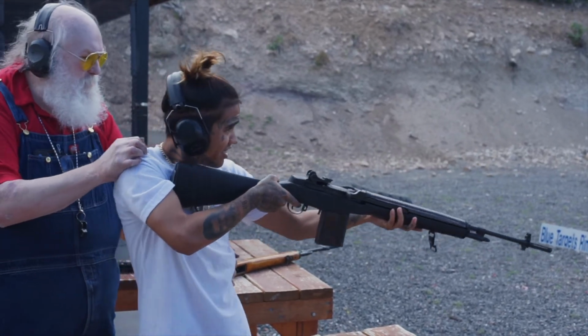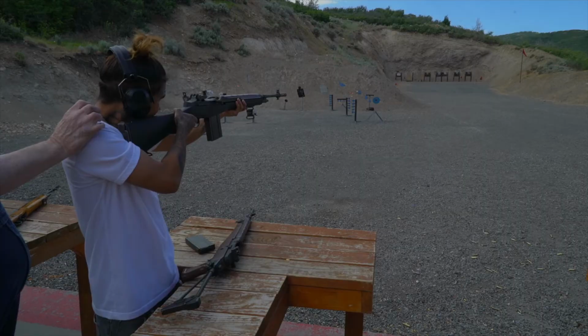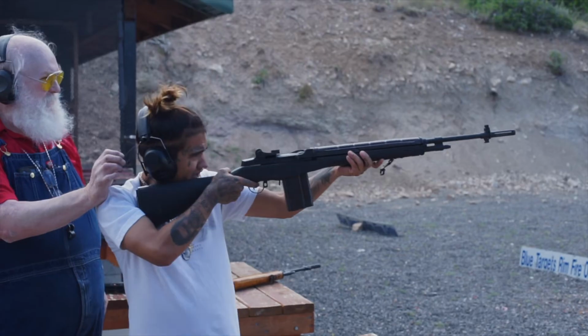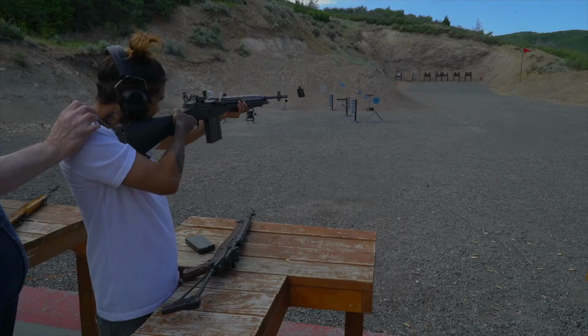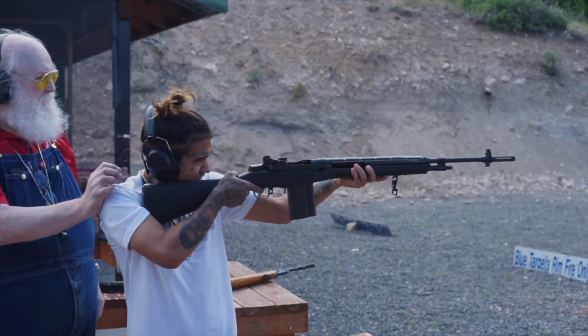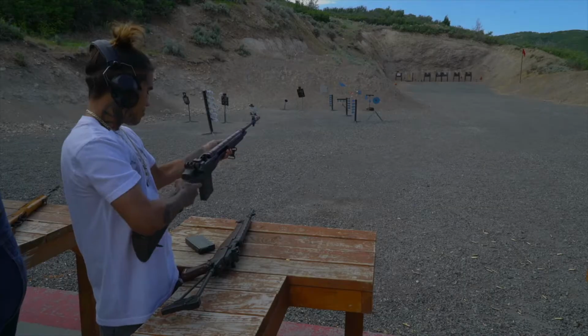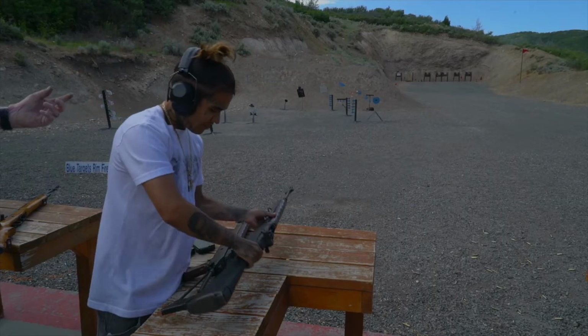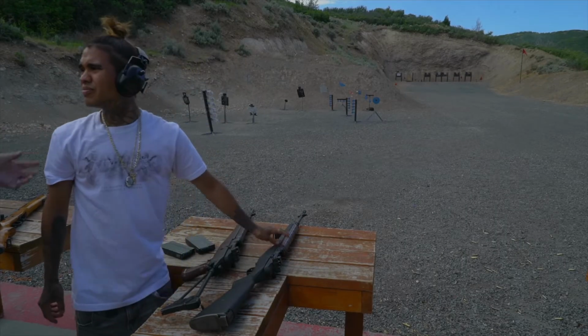Okay, lean a little bit forward into it, like that, yeah. Man, that thing is... You do what a lot of people do and tend to want to lean back on it, and that makes the recoil more, it makes it a little harder to control.